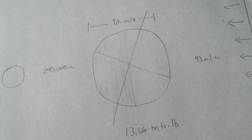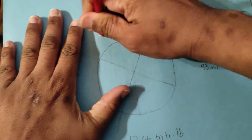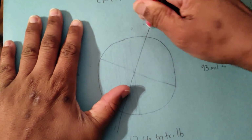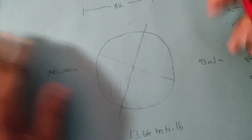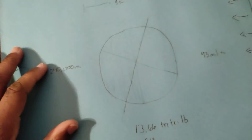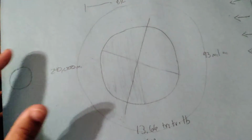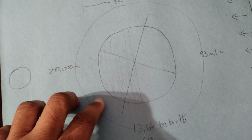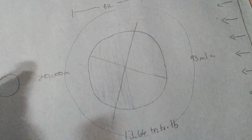And what's cool about Earth and ogres is that it's like an onion. There are many, many layers. If we start from the outside, let me erase that, or maybe put it up a little higher so it's out of my way. Let's give myself a little more room. There are many, many layers, and if we start from the outside, we've got our atmosphere. Within that atmosphere, there are actually 6 layers. I'll probably do a separate video explaining all of them individually, but just know that there's 6 layers.